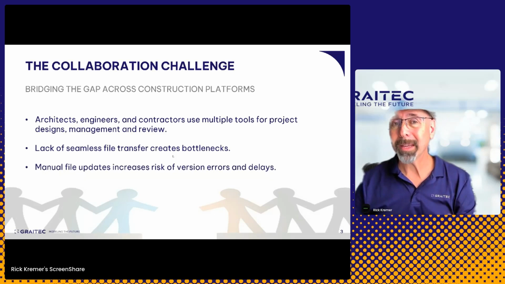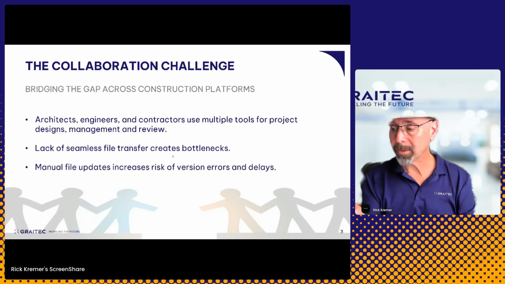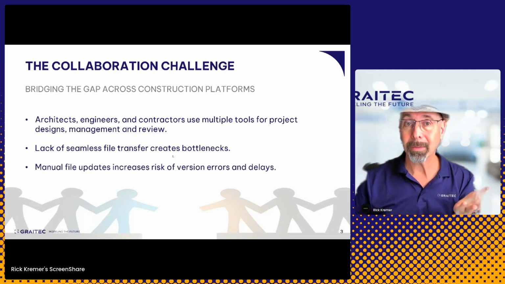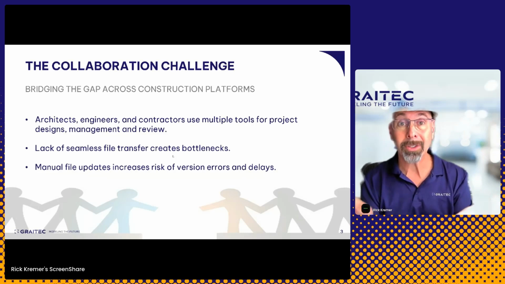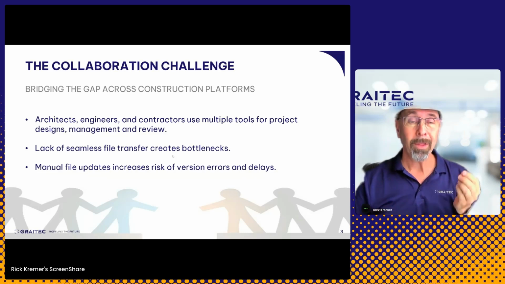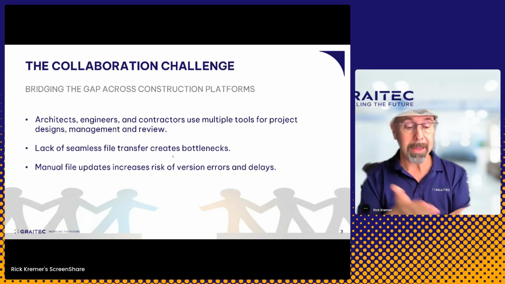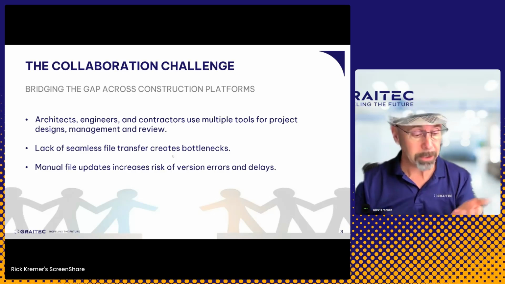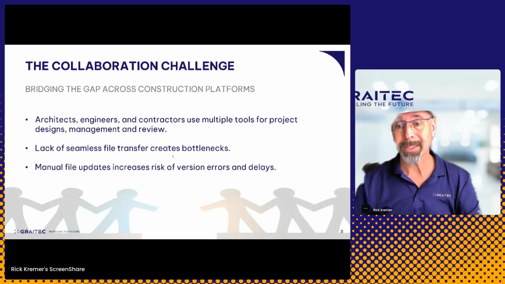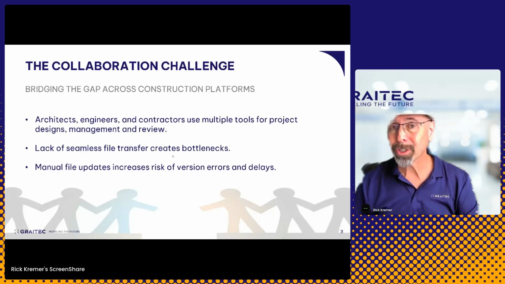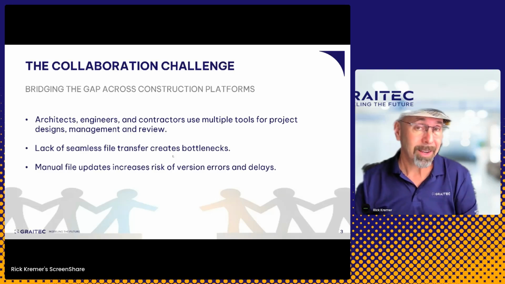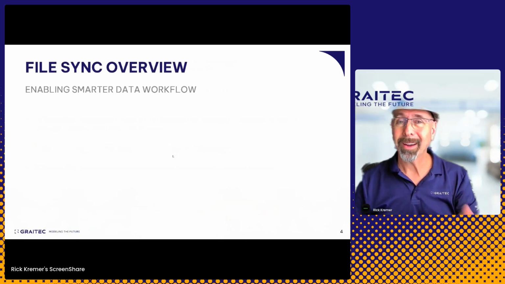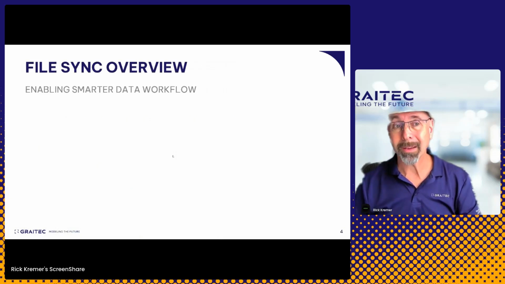If you're trying to update the information from one cloud silo to another, like Bluebeam and Autodesk Construction Cloud as an example, those require manual updates and a manual procedure to copy and paste or upload that information from one cloud platform to the next. This can create version delays and errors, which can be very costly.